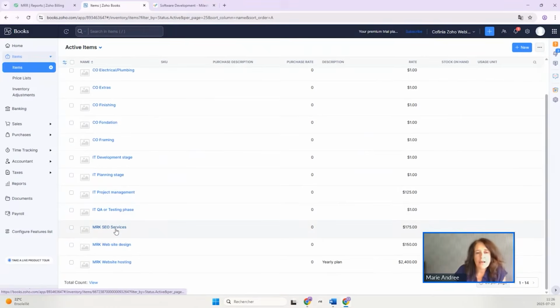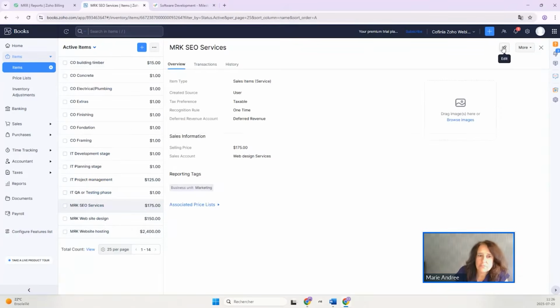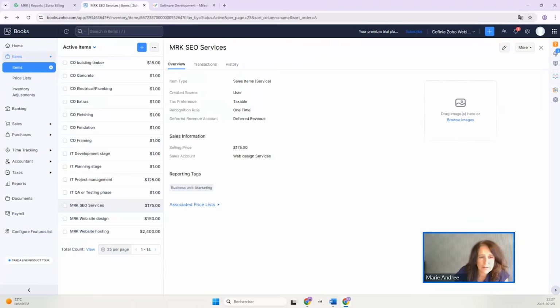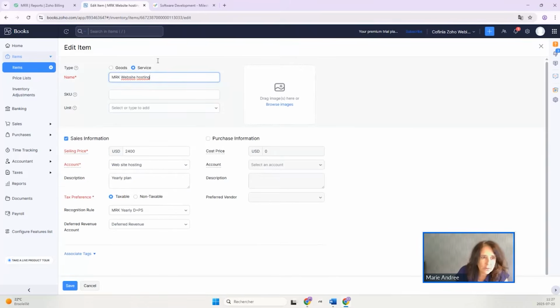Because you activate the revenue recognition function, you will have to set up a one-time rule for all your products or services that don't need a spread in your revenue. And then you will create a product that needs a recognition rule.